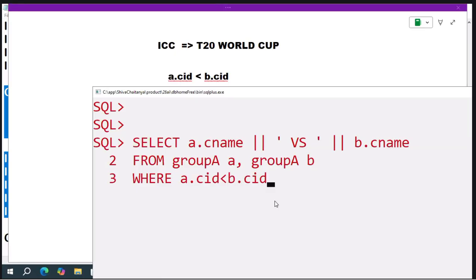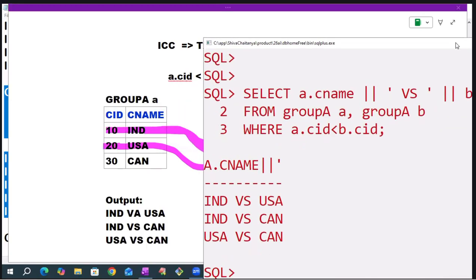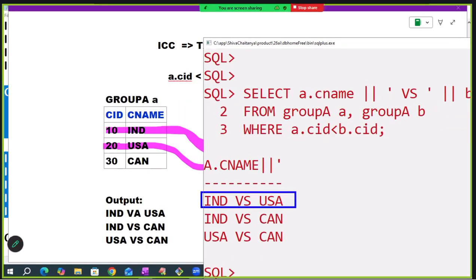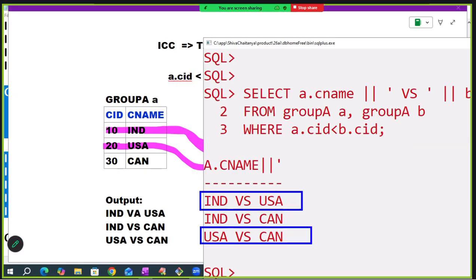Even if you write greater than, we get the same output. Observe, as per our discussion, we are getting the output. India matches scheduled with USA and Canada. Canada matches scheduled with India and USA. USA matches scheduled with India and Canada. All matches scheduled here.